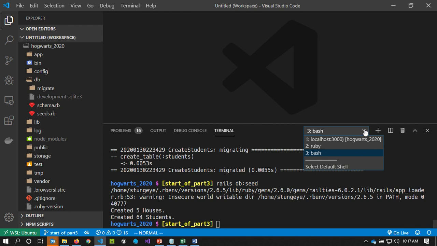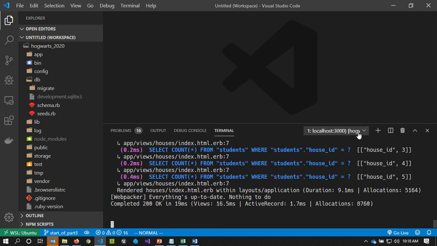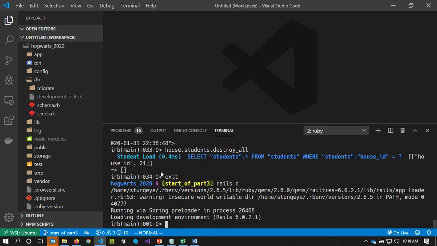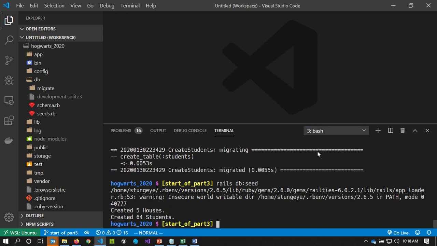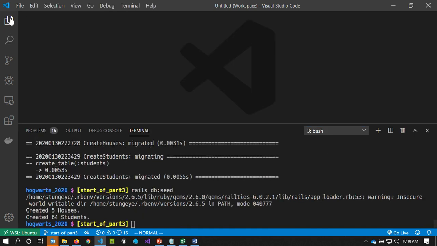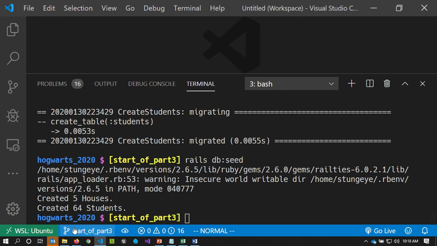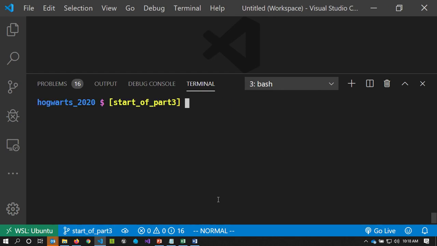I have 3 different terminals running: one running my server, one running the Rails console, and one where I can just type in commands. And it's at this one where I'm going to begin by creating the new controller. So I'll say rails g for generate, and what I want to generate, which is the controller.